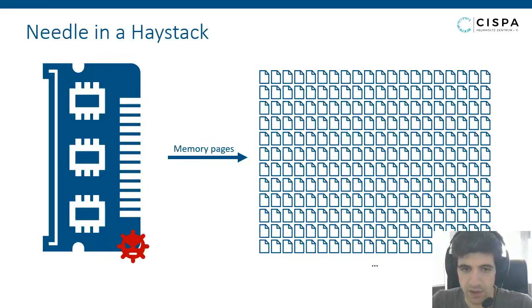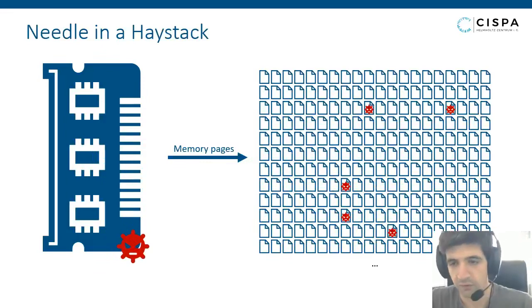Now, if you think of a memory dump, it's quite big, right? It could be multiples of gigabytes on a modern system. However, if we actually look at the footprint of the malware, we will find that only very few pages are actually infected, right? So here we have this huge number of pages, and we have like 1, 2, 3, 4, 5 infected pages. And of course, in practice, it's even much worse. We're talking about hundreds of thousands, if not millions, of benign pages, and maybe 100 or a few dozen infected pages. So it's really a needle in a haystack problem.